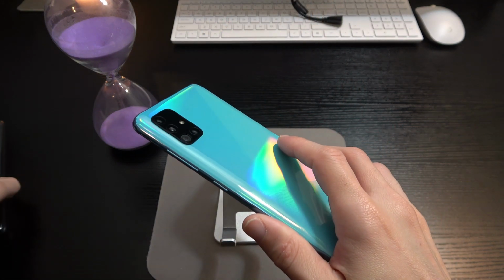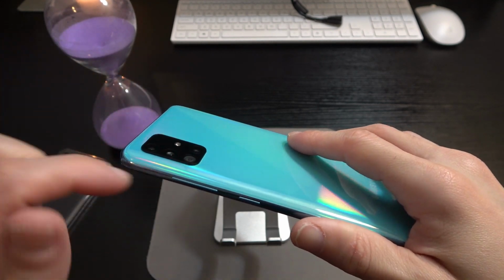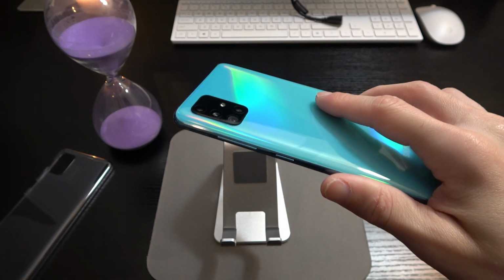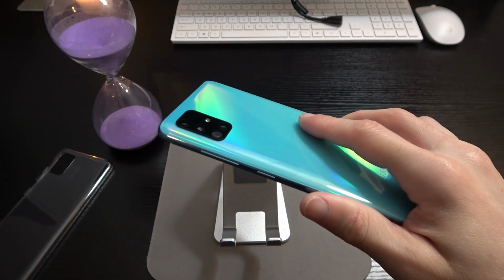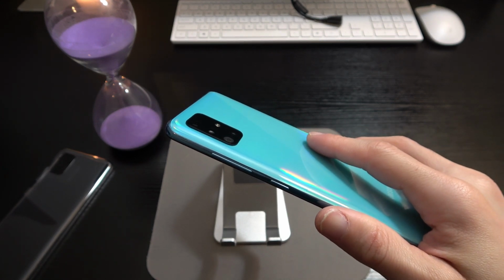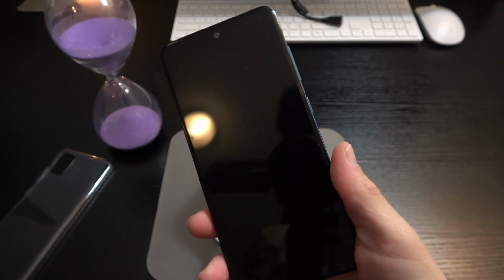But if you put the case on it, then the case usually has a little bit of a lip that will slightly go above the camera, so that even if your phone is sitting on a flat surface, the phone is not sitting directly on the camera. You don't want that because you don't want to scratch up the lenses, which could affect your overall camera performance. So you don't want to do that.